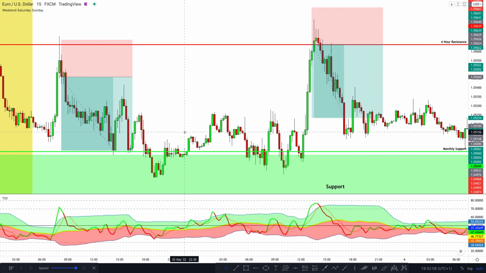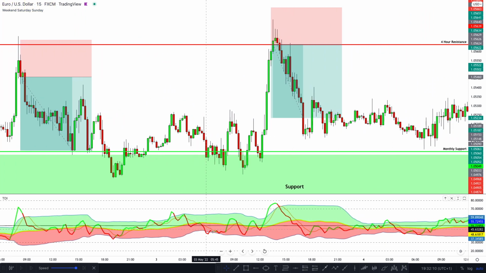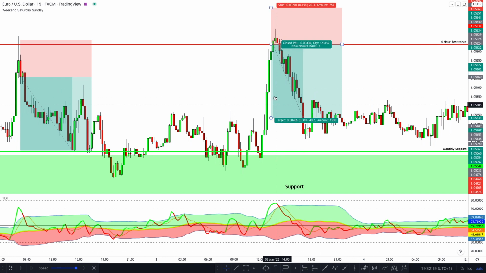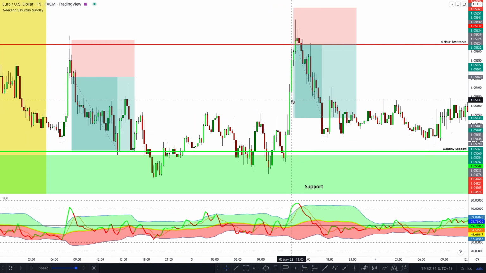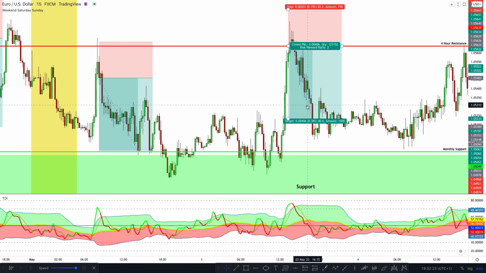Taking that entry, we're waiting for the TDI to get to a 30 or a 70, or higher or lower, and we can see here the market had gone through here, giving us an entry on the TDI right over here, and again we would have been up by another 2 here. So now we would have been up by 7 and down by 1.